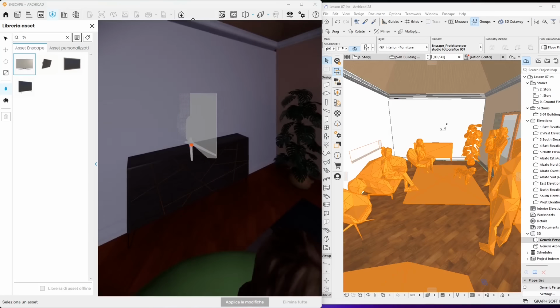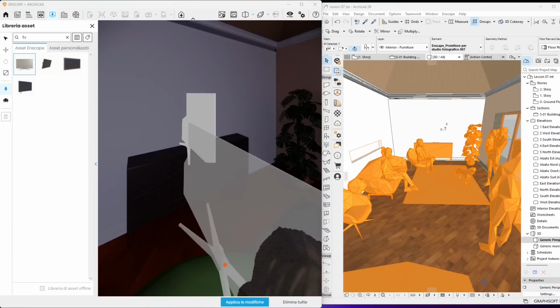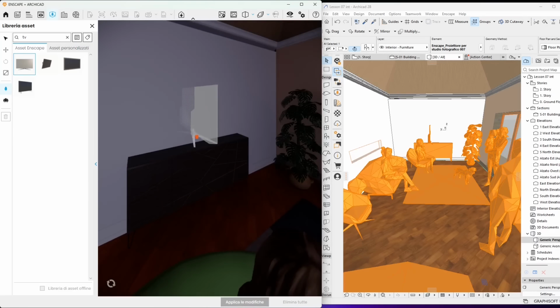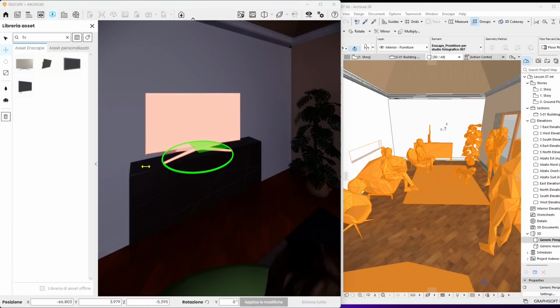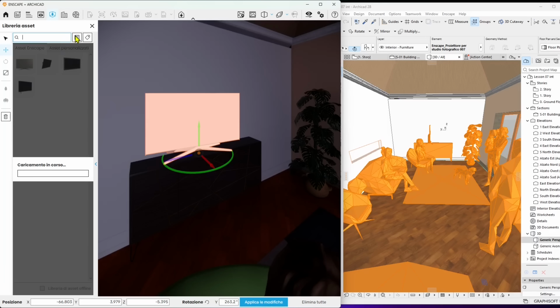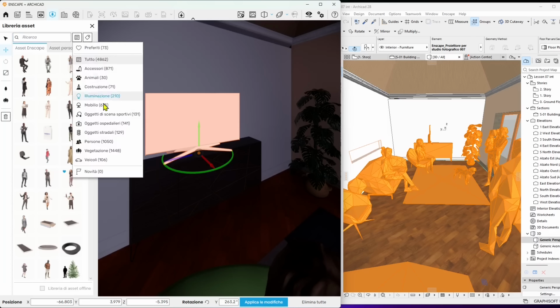We can do it with ARCHICAD. We can create a plane on top of that, and then we're going to put an emissive material that simulates a TV screen, or something like that. So for the moment, I'm just going to put it there from the asset editor. And we also have PC screens like desktop, laptop, and tablet that are already emissive, but I just want to show you an additional thing that can be helpful.